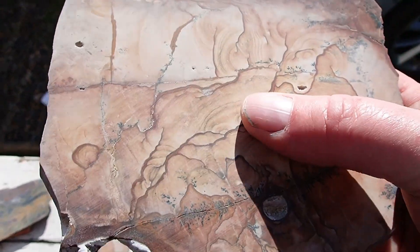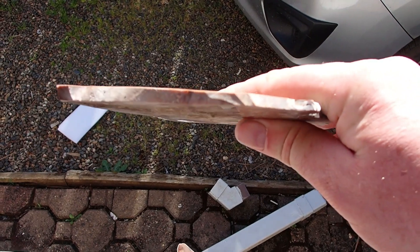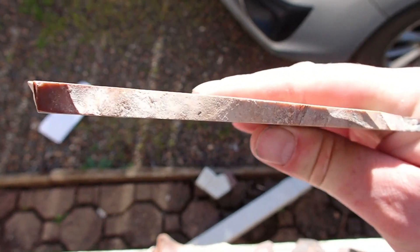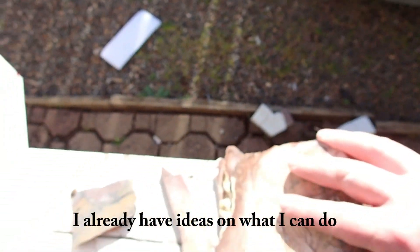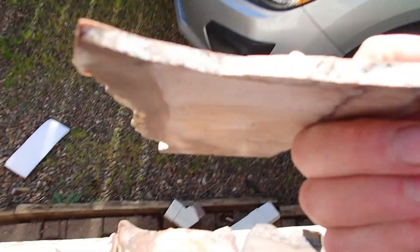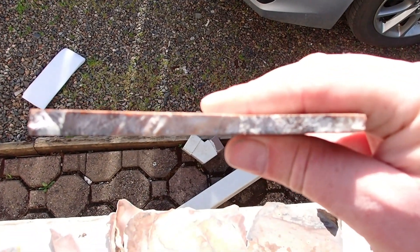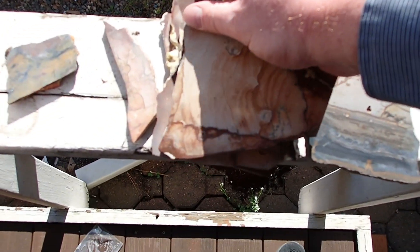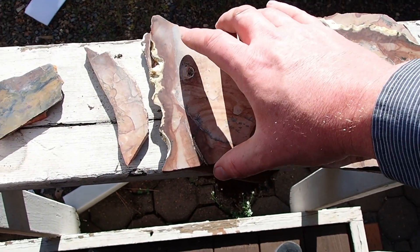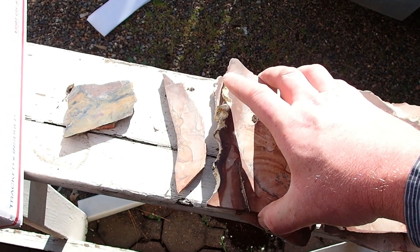Unfortunately this area down here is where it's really thin. It is difficult to deal with slabs that are wedge-shaped, where the area on the left is thicker than the area on the right. I've got the same thing on this one too - it is thicker on the left than it is on the right, but that one there is not too bad. I could definitely do some work on that. That one's an even cut - I can tell by the feel of it.